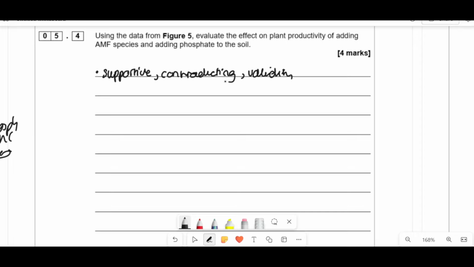You would not believe me, because immediately you would be like, what the hell are you talking about? 10 people, and you gave them chocolate, and they all shat themselves, and now you're saying they have lactose intolerance, right? When you're evaluating, you're looking at what's supporting that and contradicting, and then validity problems. So here, in my supportive statement, yes, 10 of my 10 people shat themselves while eating chocolate. That does suggest every single person in the universe would. Contradicting statements, there are none, because all 10 of them shat themselves, right?